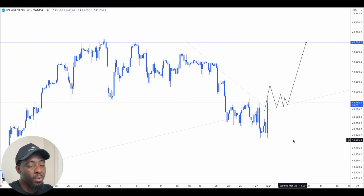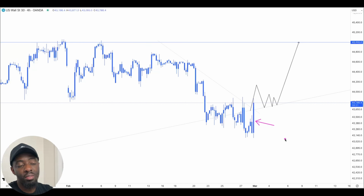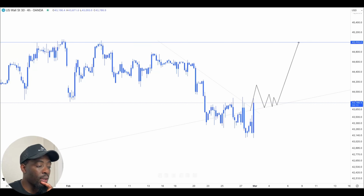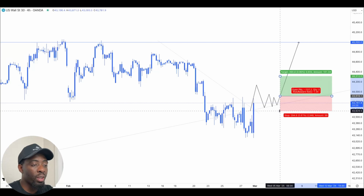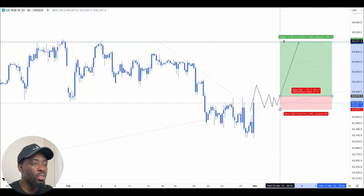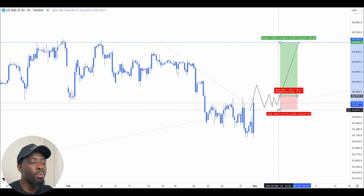Now it might be difficult having a perfect stop loss on this, and the reason I'm saying so is because of this candle right here. It might be difficult getting a good stop loss on this, because if you have to put your stop loss below an area like this, it might be risky. But you just have to do with what you have. So let's say you take an entry here with that inability right there. You want to put your stop loss here. This should give us, let's say, 1:4, and if I see this setup, something like this, maybe a 1:4, I'll probably take this.